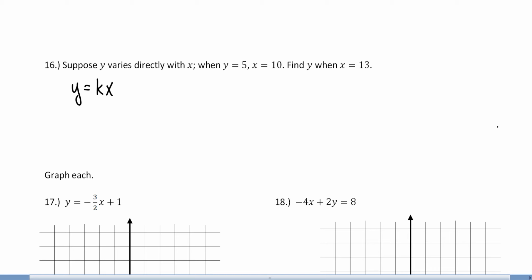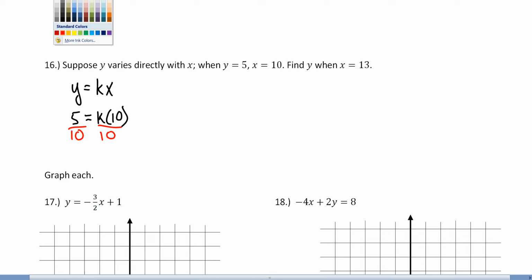And so here's the thing, when it tells you that relationship between x and y, it's basically giving you a way to find your k value, your constant of variation. In other words, if I know this is in the format y equals kx, and I know that if I plug a 5 in for y, I'm going to get a 10 out for x, I can now figure out what my k value has to be to make that happen. And so here I just solve for k, so I'm going to divide each side by the 10. So I find out that k equals 5 over 10, which reduces to 1/2.